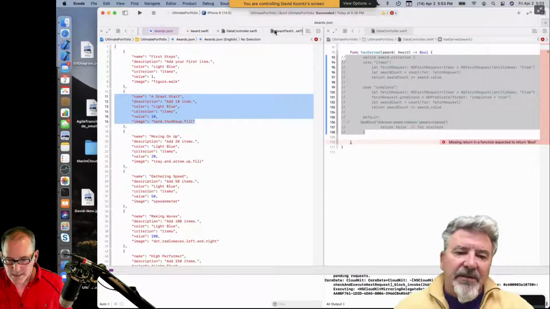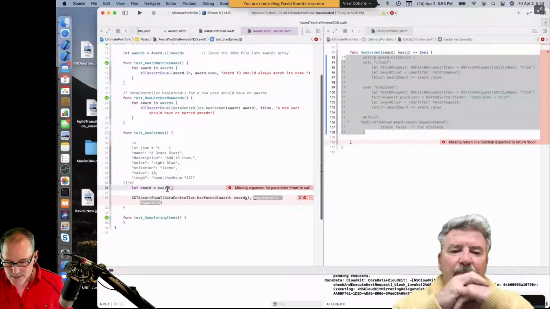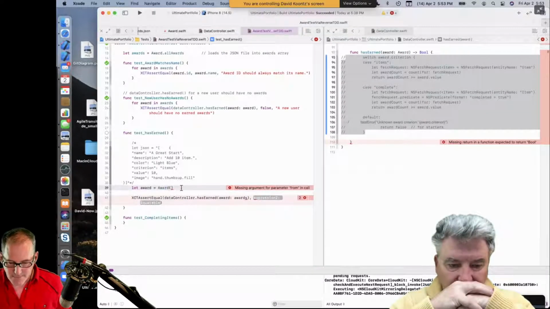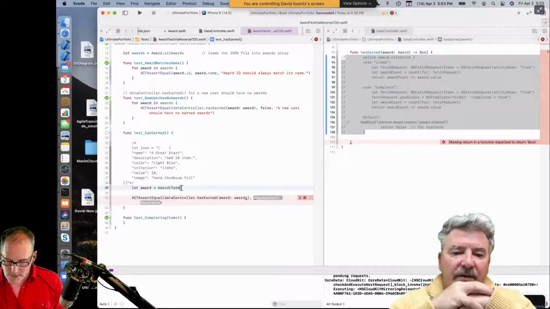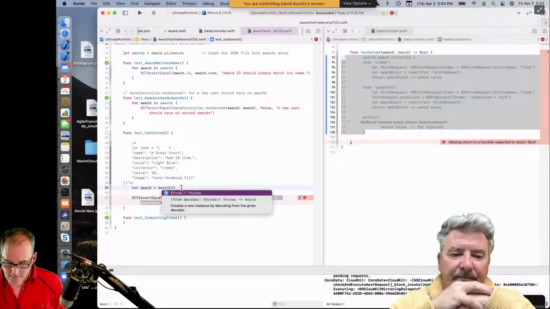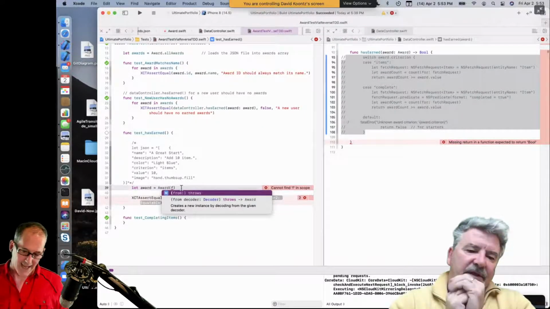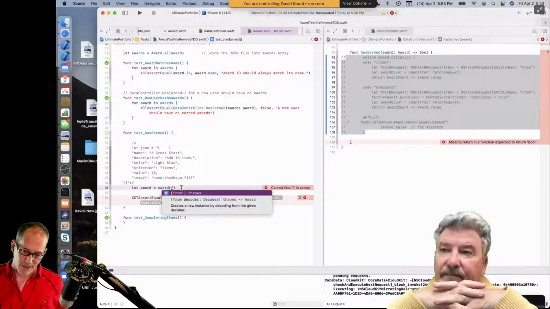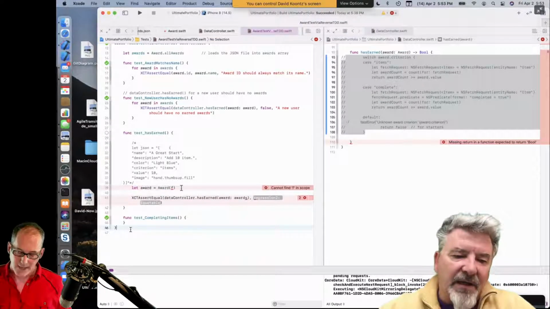So back here, we have award, and it says I'm missing a parameter from the init call. So it says I have to do this, and that's because of that given decoder, that bundle decoder thing. Yeah, and basically I have to go crack open a book and learn about decoders so I could create a new one. Can I try something? Yeah, go ahead.